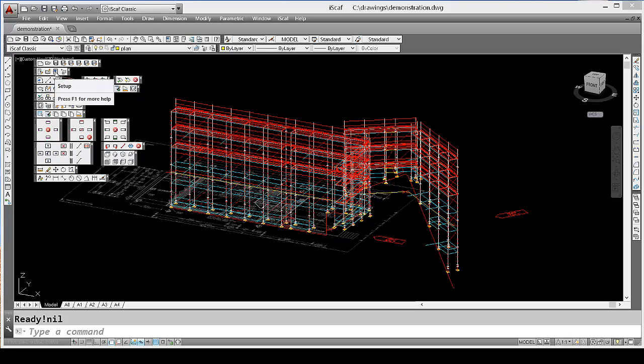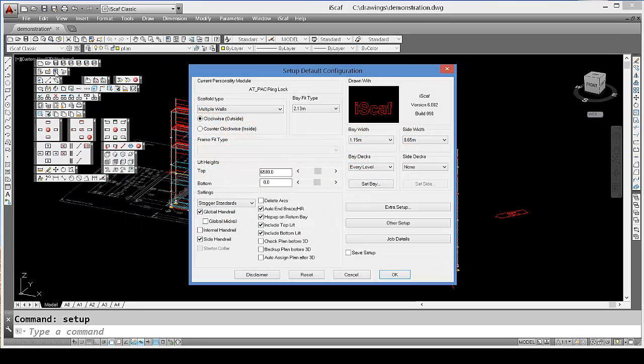So in summary, use multiple walls if you have walls in different parts of the drawing which are not joined, or use auto building if you have lines that are all joined together forming a closed building perimeter. That concludes this presentation in relation to multiple walls and drawing with sloping ground.